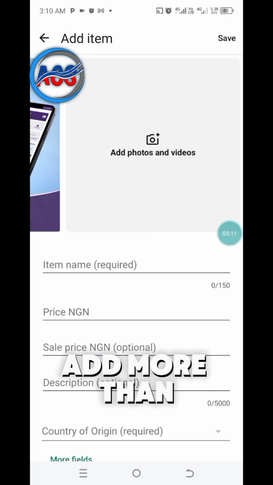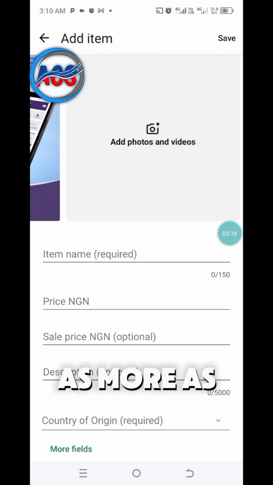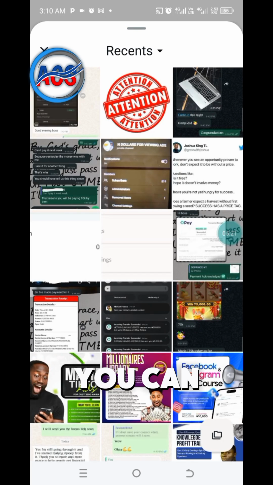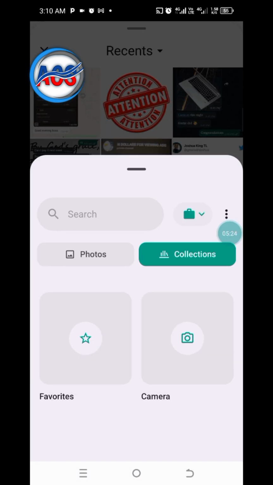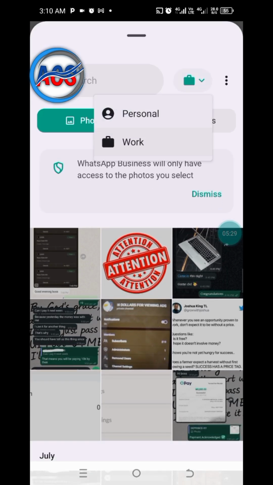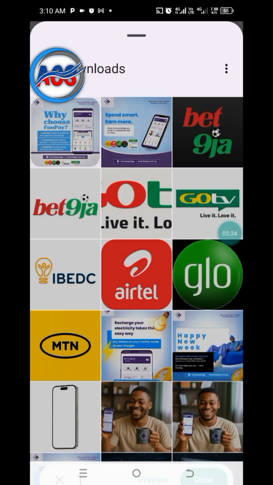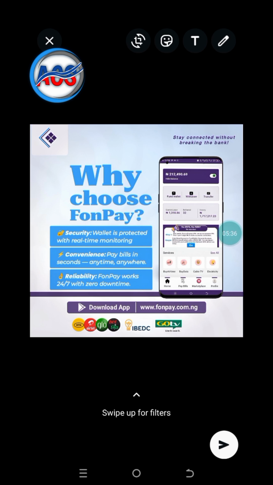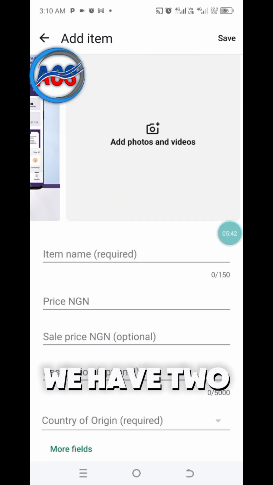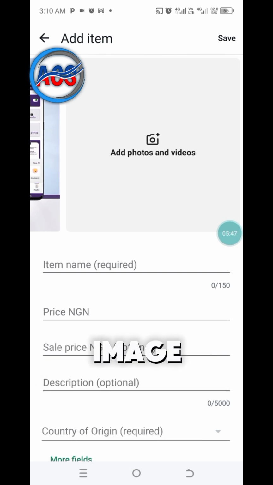You can add more than one product image. As you can see, we have one, we have two. It also asks us to add more. So you can add as many product images as you want.